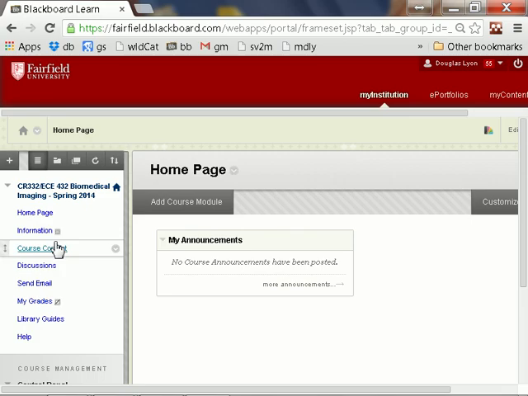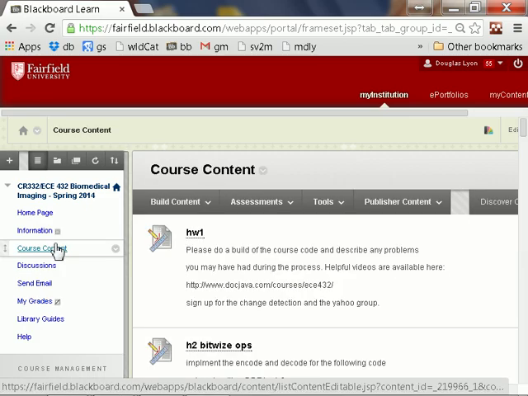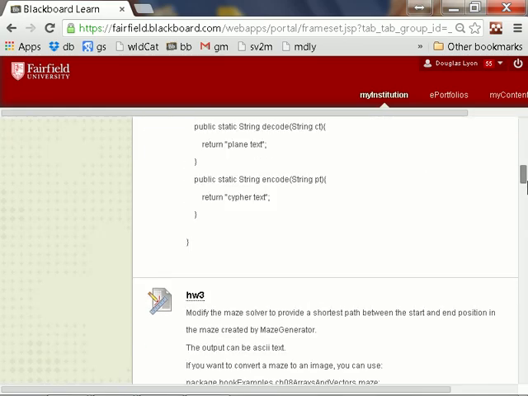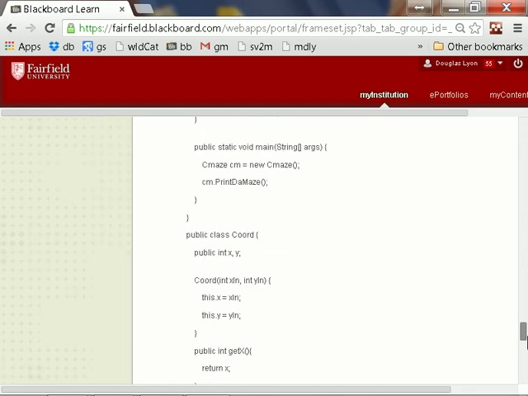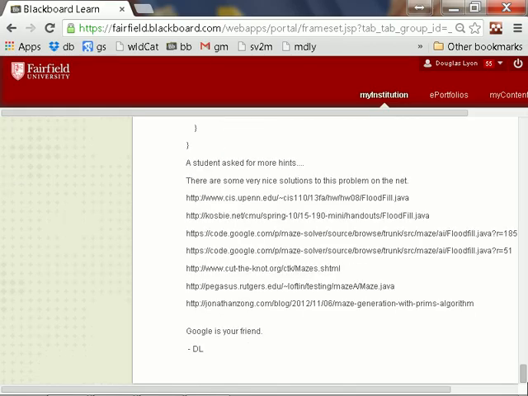So here's the deal. If you went to course content and looked at the latest updates in Homework 3, what you would have seen is a whole pile of URLs. Did anybody notice those URLs? One person out of the whole class. Well, I'd like to say that that really pisses me off, but for some reason it doesn't. I don't know why. It probably should.